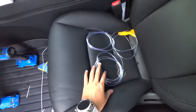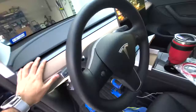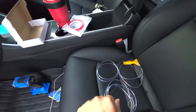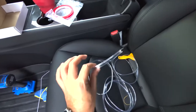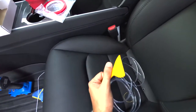I'm going to advise everyone to do the easy part first, which is literally doing this front console area and also taping the light tube to the dash. A lot simpler than routing all the cables, and we'll save that for the second part. So first, let's go ahead and route all the cables through here. Again, this is pretty simple with this wedge tool. I'll show you how to do that in a second.